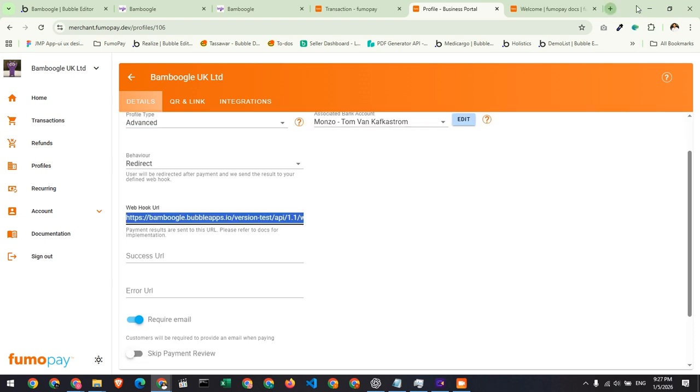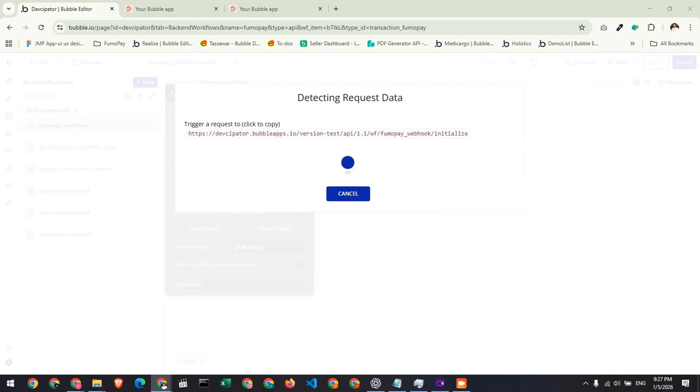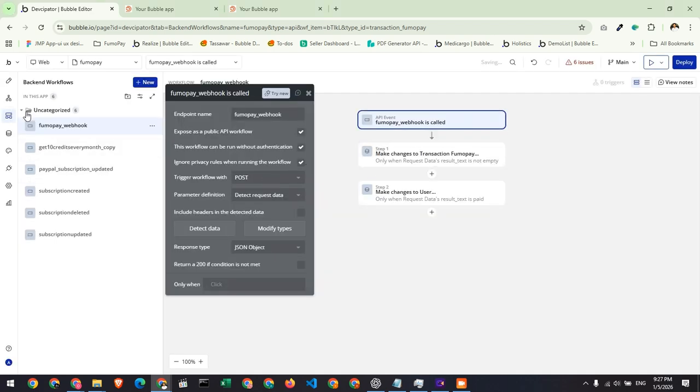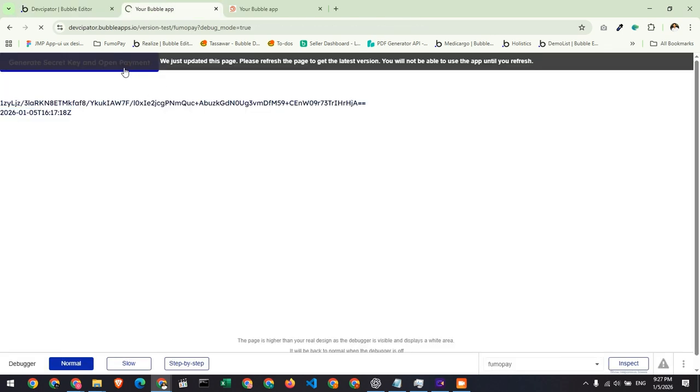Yep, so I will just paste it here, and after that I can just initialize the call, like create this payment, and this will trigger the whole workflow for me.